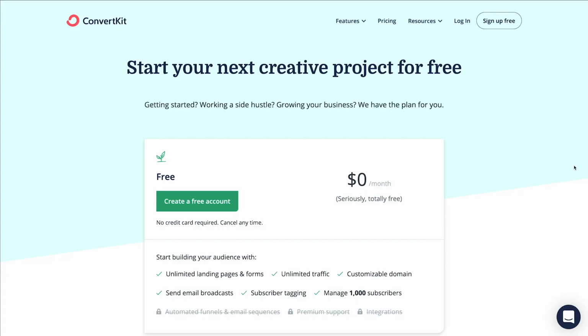So let's break down exactly what's in the free plan, what's in the creator plan. I haven't really mentioned that throughout this demo because I just wanted you to see what ConvertKit has to offer. But let's take a look at plans and help you understand what you might be signing up for. So here we are on the pricing page for ConvertKit. You can get here by going to convertkit.com/pricing, and you can see all of these plans here. But let's just take a look at what's included with each.